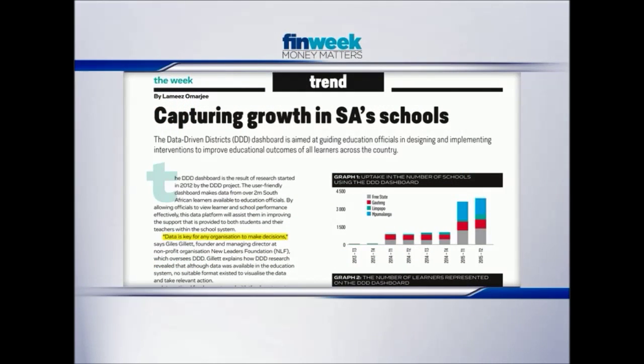The data-driven dashboards project is done in partnership with the Department of Basic Education. The aim is to create an online dashboard that pulls data from the existing South African school administration system — taking data that currently exists but is quite difficult to visualize, access, and work with as a management tool, and putting it into a dashboard that gives simple online access and is easy to visualize. The focus is on key metrics critical to curriculum management.